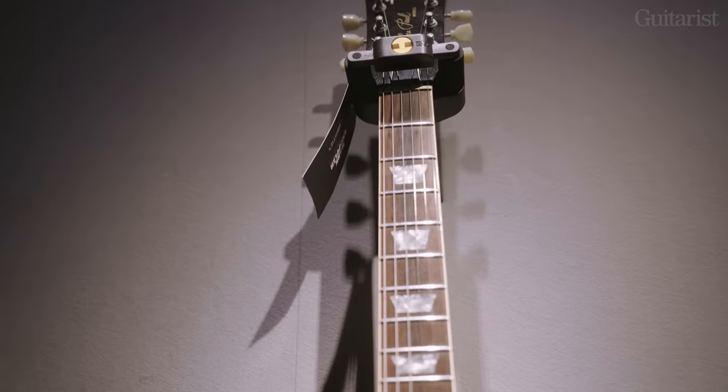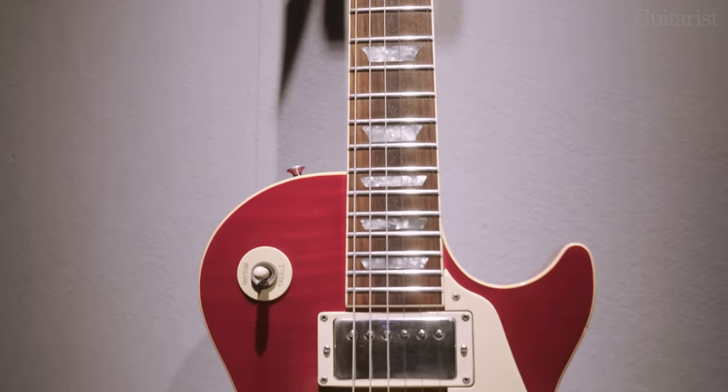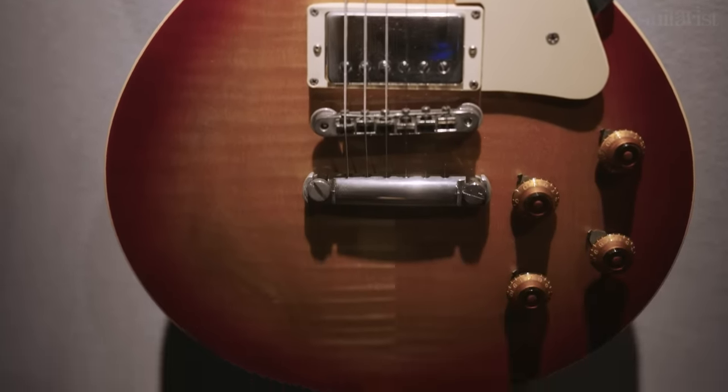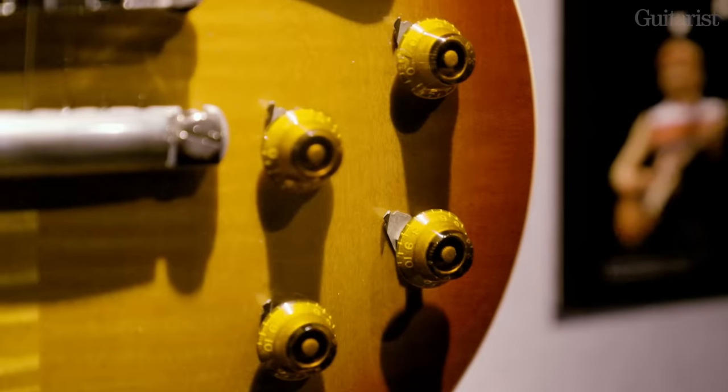I can't think of a better place to start than with this guitar that's just by your side at the moment. On the face of it, an ordinary - less ordinary-ish - but on the other hand, an absolutely exceptional historic instrument. So please tell us a little bit about this guitar. Historically, 1983 Les Paul '59 reproduction. Gibson is really hitting their stride - they're making great reproductions, and they've nailed it at this point.